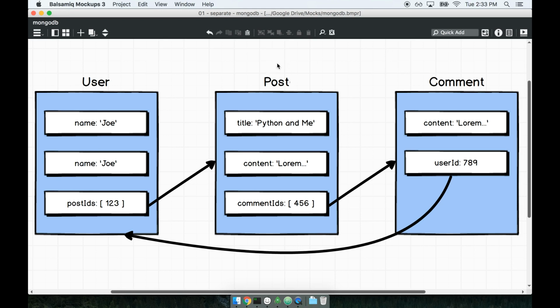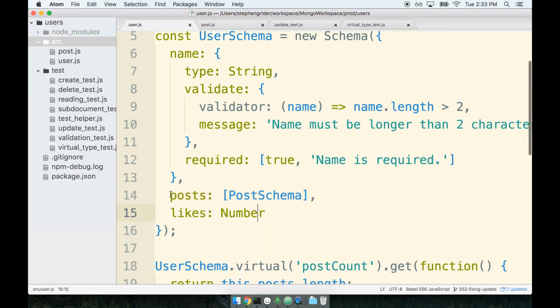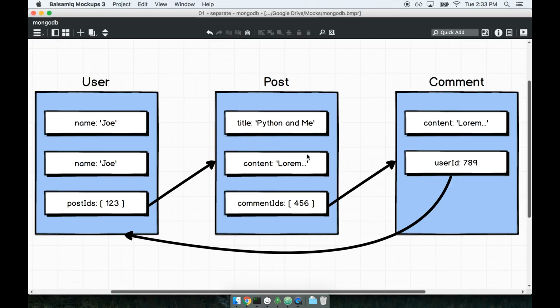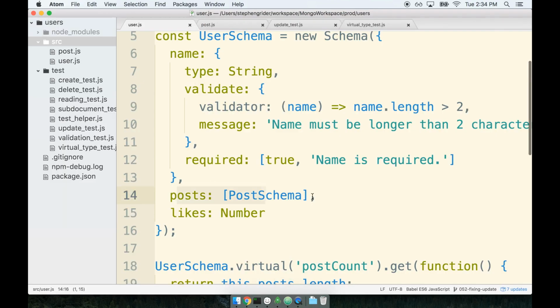The one thing I want to say about our refactor is that we already have a post property on our user model. So if we open up our user model right now, we've got this post and it points at the post schema. And we've already got a bunch of tests around this behaving like a subdocument. Now, just because I don't want to lose any of that subdocument stuff that we've been working on, for the purposes of this test suite that we're putting together, and making sure that you have a good project or a good code base to look at and reference in the future, I don't want to remove the existing subdocument posts that we've got already on here.